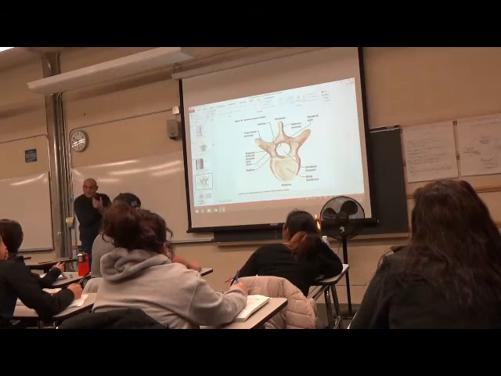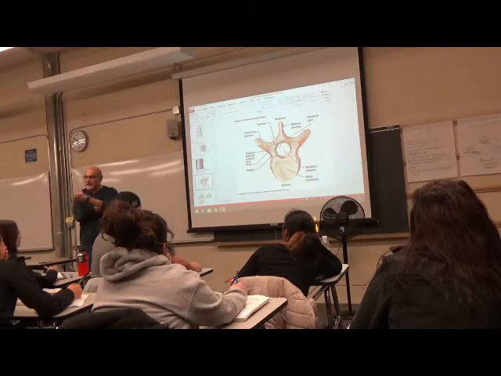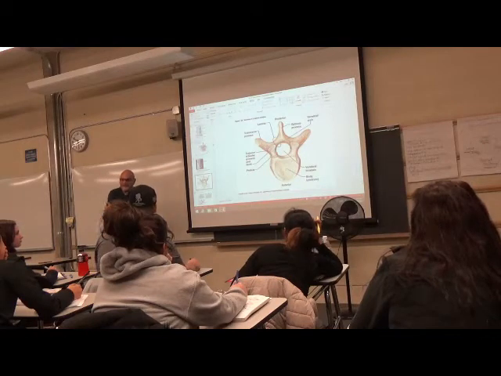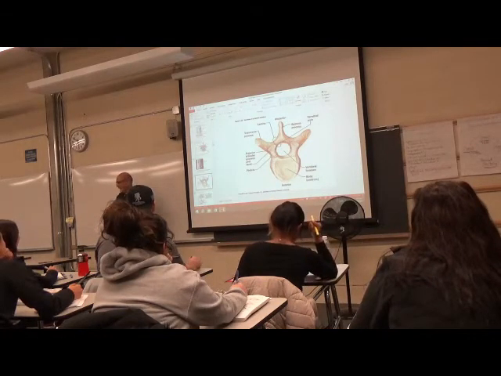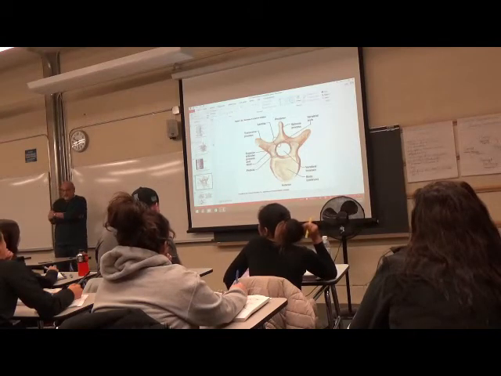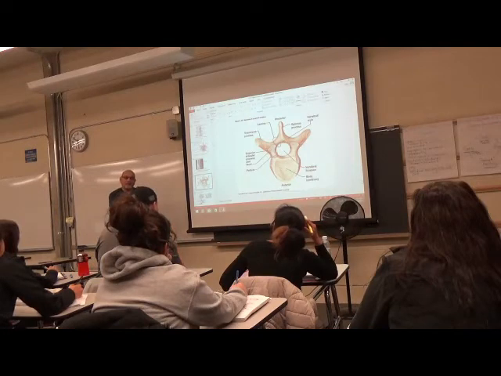Now, if you look at C2 from underneath, the axis, it kind of looks normal, but when you look at the top, it's got a big thing sticking up called, no, it's a dent. It's not that. It's a dent, okay? And you set yourself up. And that's for pivoting.